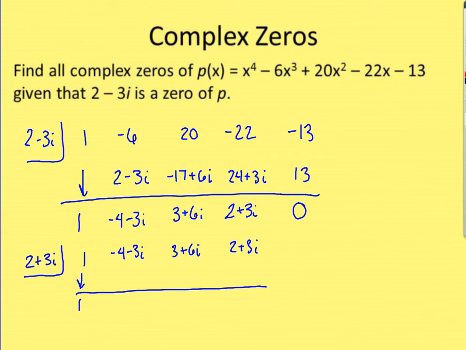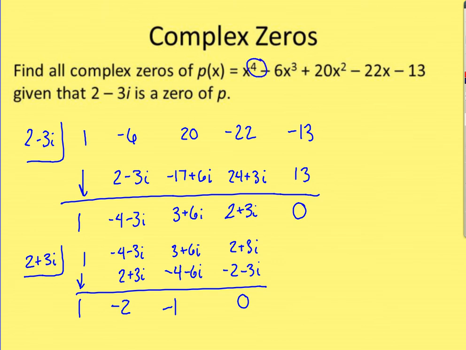We bring 1 straight down. 1 times 2 gives us 2. 3i plus 1 times 1 gives us plus 3i. When we add straight down, those 3i's will cancel, so we're left with negative 2. Negative 2 times 2 gives us negative 4. Negative 2 times 3i gives us a negative 6i. This is going to leave us with negative 1. 2 times negative 1 is negative 2. 3i times negative 1 is negative 3i, and that'll factor down and give us a 0.